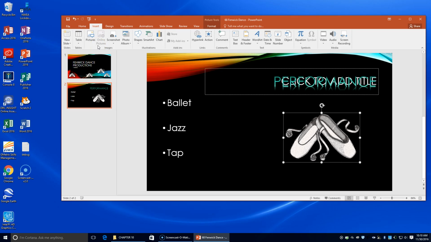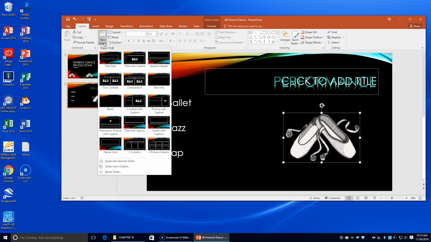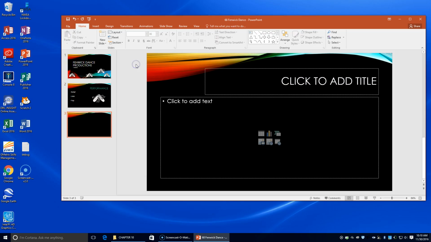Alright, so for step 5, we're going to insert slide 3 using the title and content layout. So I'm going to go back to the Home tab. I'm going to choose Insert Slide, and I'm going to choose another Title and Content. And it says to enter the title and performers in the placeholders as shown in figure 10.11. Change the bulleted list font size to 32 for the names of the performers.